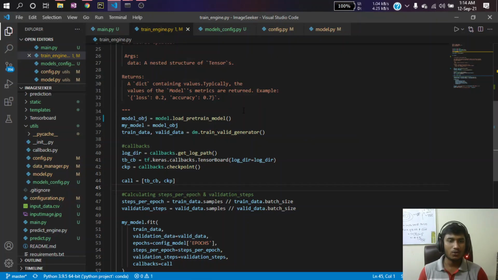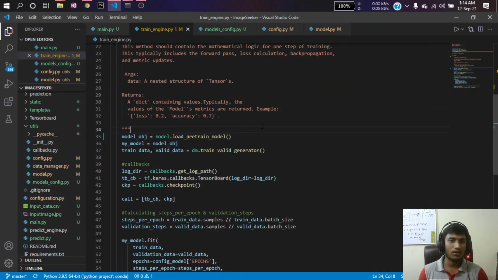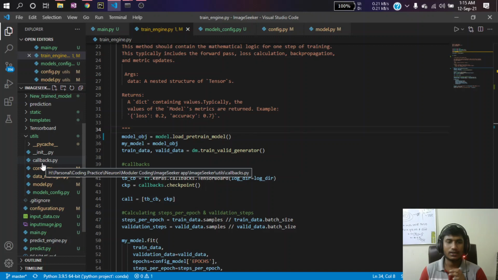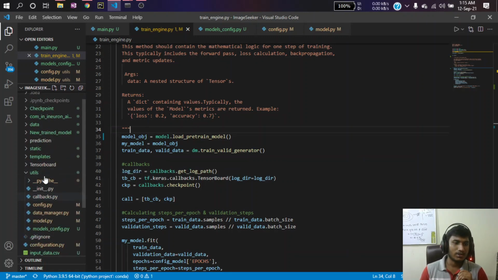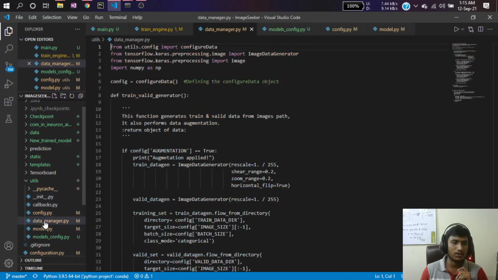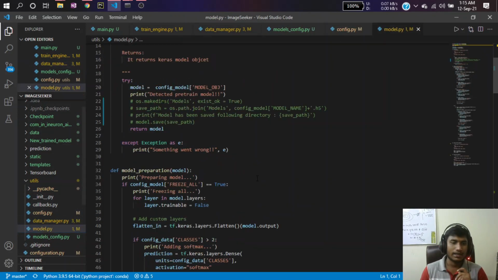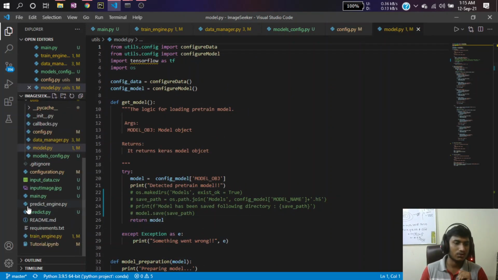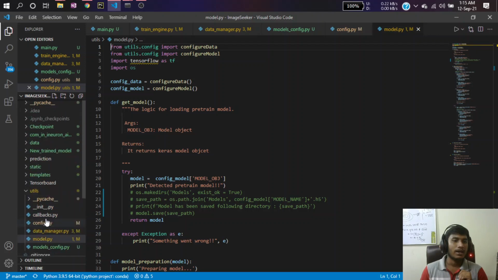And if I open up my code, here you can see all the code, and all of it has been done using a modular coding strategy. If you open this utils file, you can see all the configuration and the data manager file, like how I have handled each thing. You can go through that. This is open source, and you can get it from my GitHub. And yes, this is the code of my library, so you can explore.